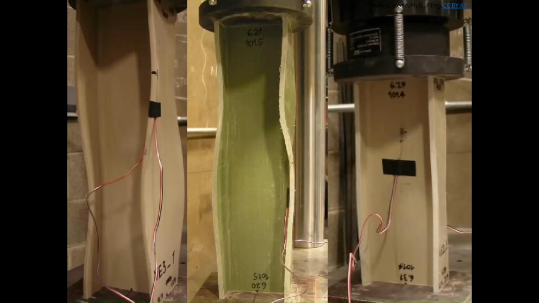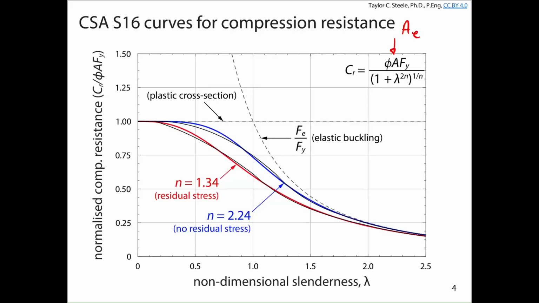So that's one reason. But what we're going to see basically is the longer the column, the more likely it is that we'll get global buckling at lower stresses. This local buckling tends to reduce the total cross-sectional stress we can apply to the section before we get local buckling. And basically what we're going to see is that for short columns that want to get to the full AFy load, they're not going to be able to get to the full AFy load because they're going to have local buckling first. And that's going to basically reduce the overall stress that we can achieve on the cross-section, and that's going to reduce basically that flat line that we talked about the other day.